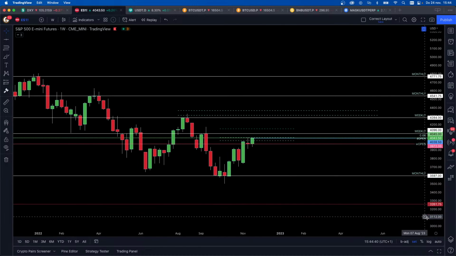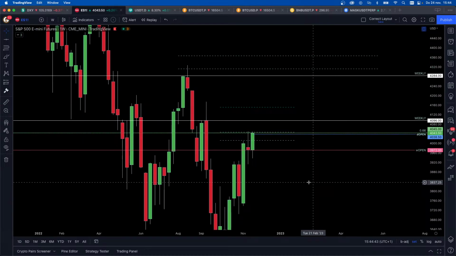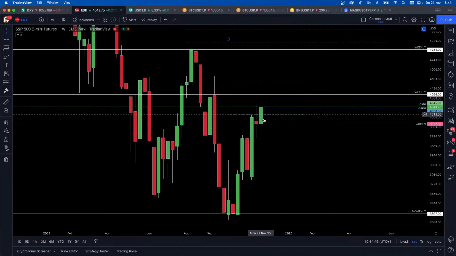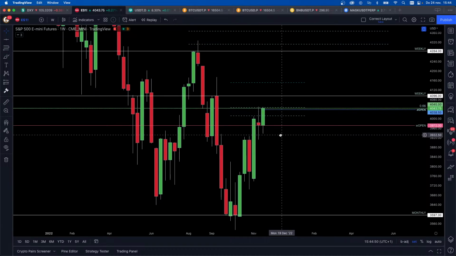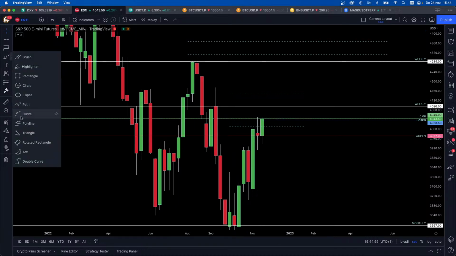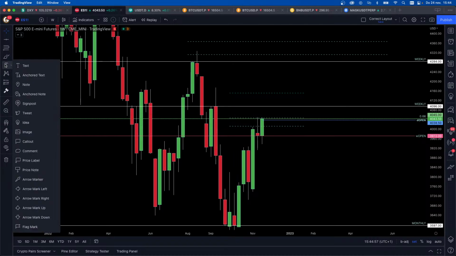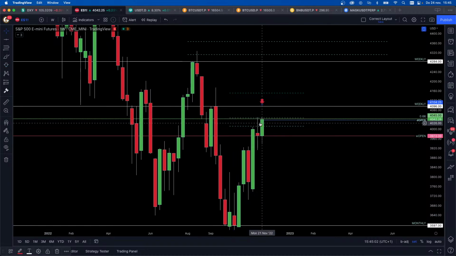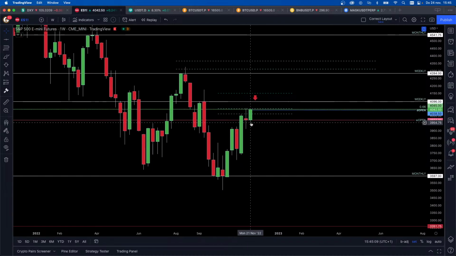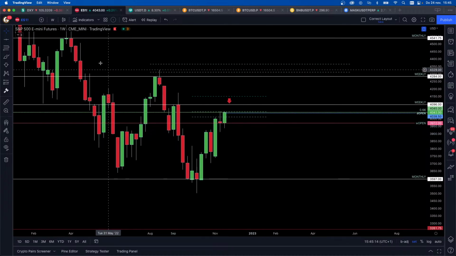But what you can basically see right here is that we are coming towards the 66 FIB. We already tapped it last week, so now it's trying again. Will we break higher? If it does break higher, then our target for this move is obviously that weekly level. So that is our next target if it can break higher. At this weekly open, if the week finishes like this, we have a new weekly level too.